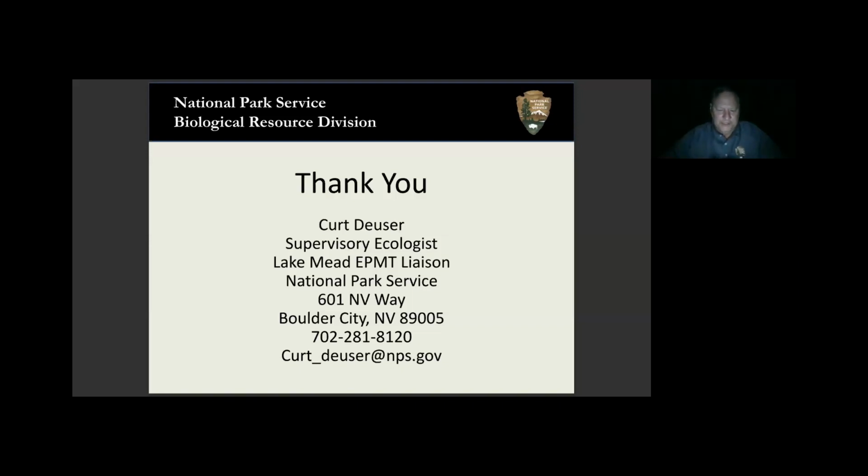Echo Wash is another long-term area. We did control from Bitter Springs all the way down to Lake Mead itself, 20 some years ago, we did massive amounts of tamarisk control there. I have never seen athel tamarisk there. That's a good report. So we're actually planning to do retreatment in those areas with the SNPLMA funding, and we'll treat Park Service and BLM, and we'll be on the lookout for those athel then. That's important. Thank you for the report.